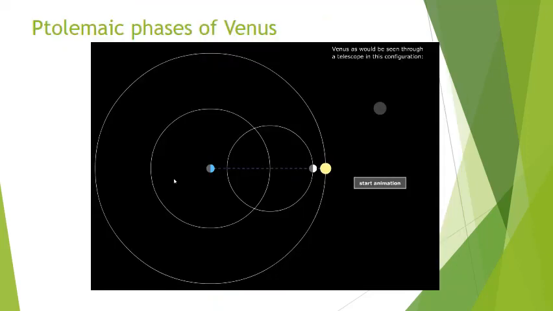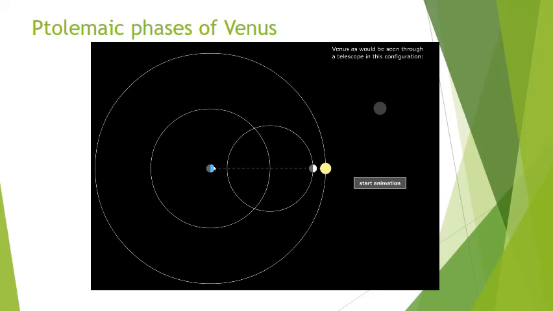Okay, to illustrate this Ptolemaic idea of epicycles, I wanted to use the simulation. This simulation includes the Earth, that's the blue dot. Then you've got Venus, that's the white and gray dot. And then, of course, you've got the sun. And one thing we'll notice is that the sun winds up creating a lit up side of Venus and a lit up side of the Earth.